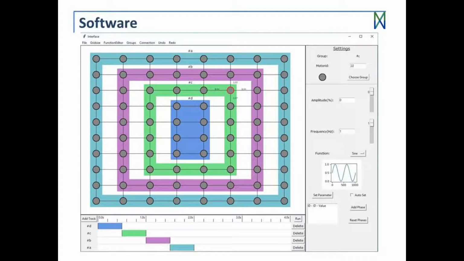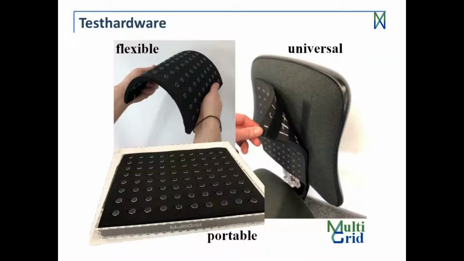In order to test effects, we have developed a software and API in Python that can be used to control actuators even without knowing our UART protocol. We have also built a test grid with 80 actuators that can be attached to various surfaces with Velcro tape. Here on a chair, we can, for instance, enjoy a massage generated by FPGAs.